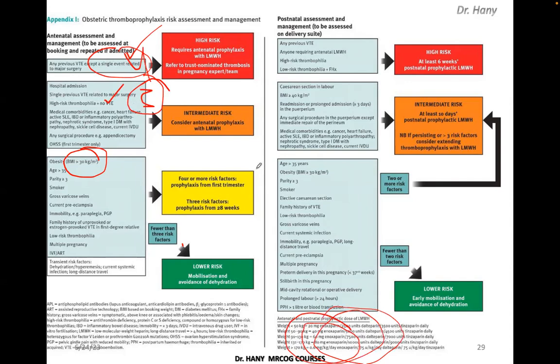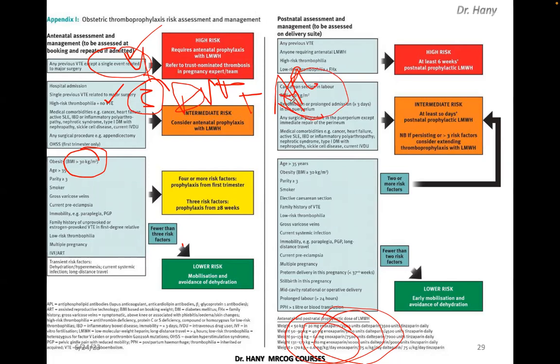Because you posted a question on the DVT, is it a prophylactic or is it a high dose? Antiphospholipid scores 1 alone, but if you have a previous DVT with thrombophilia, this is high risk. So antiphospholipid alone, it's low risk, score 1.